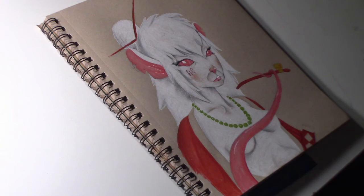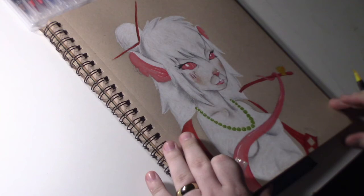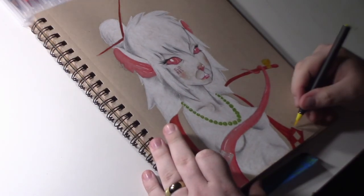Finish your fucking rat drawing. Oh, yeah. I need yellow. Need them for the gold thing, and the gold on her... I need yellow and black. The gold hilt of her sword. Also, yeah, I forgot she has a sword.